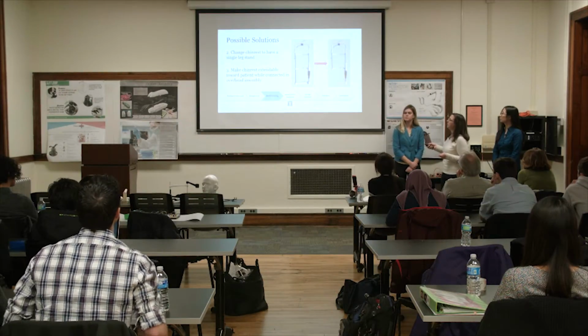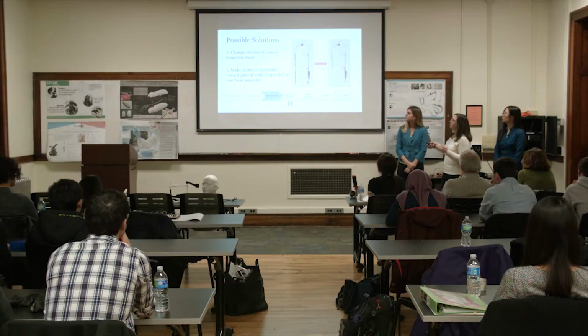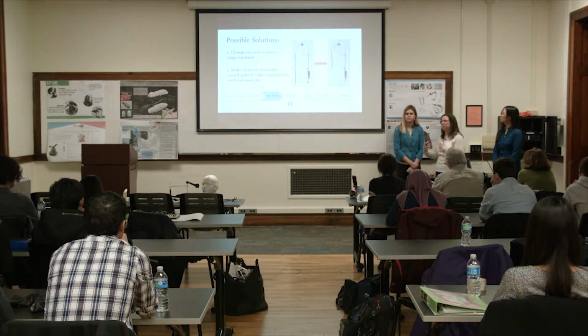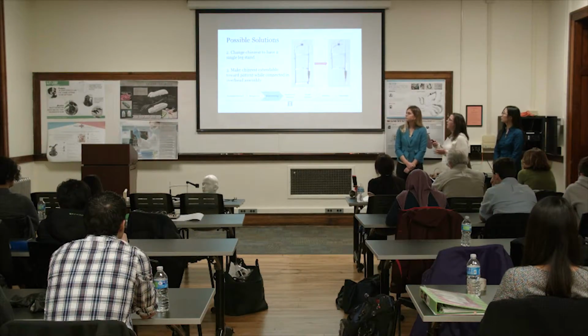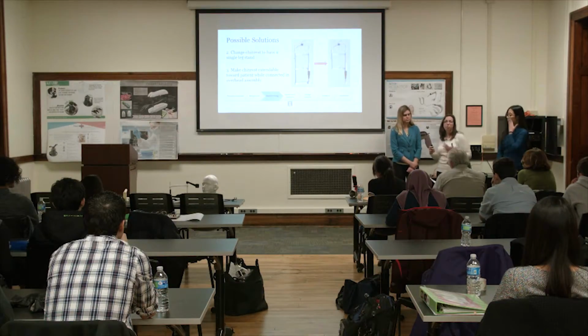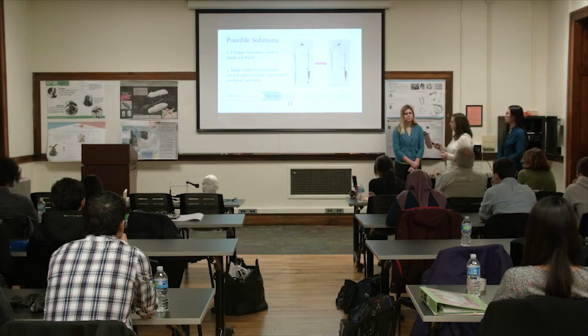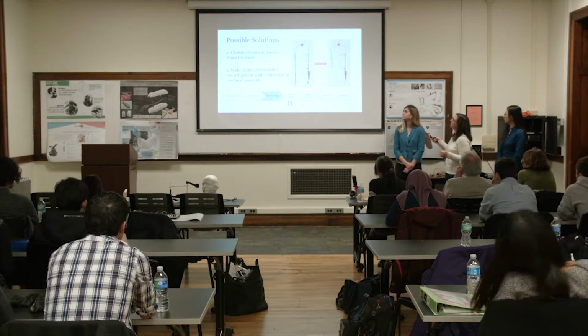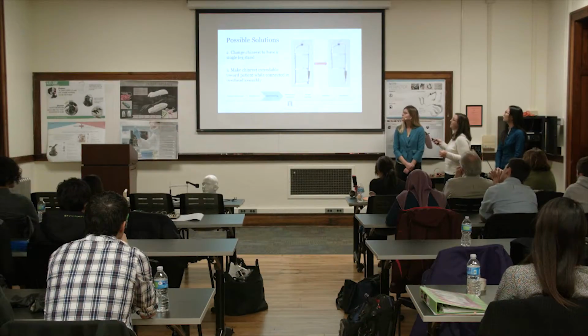So that was the first solution. Another solution we came up with is to change this current design to only have one leg, but it still presents a problem with part of the body being interfered with. And then we'd seen some other designs where the chin rest maybe is set back, and Dr. Sapersky had an idea: why can't we move the chin rest to the patient? We weren't able to really make that one work, but we did take this idea and expand it further so that the leg is attached on the side, so we combined two ideas into one.